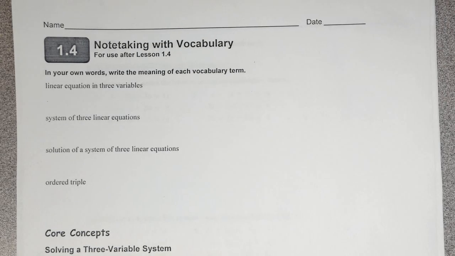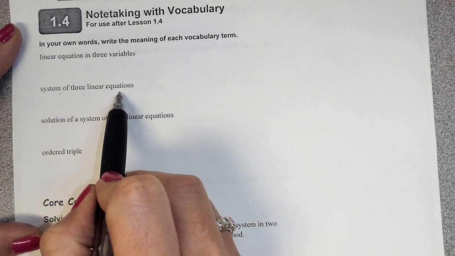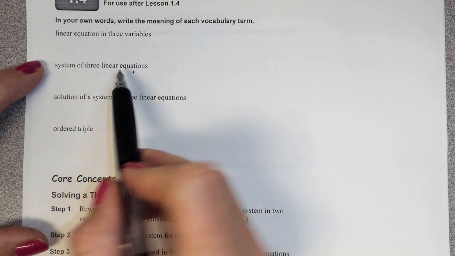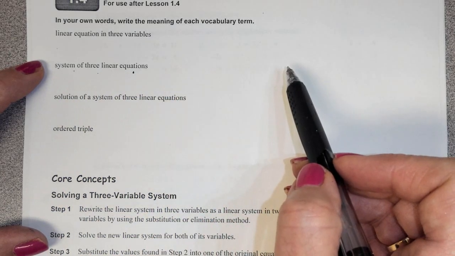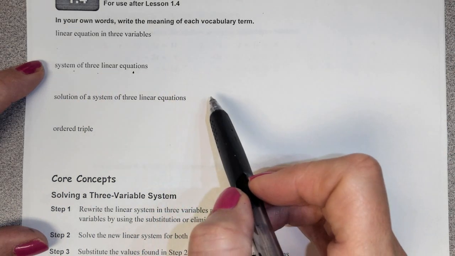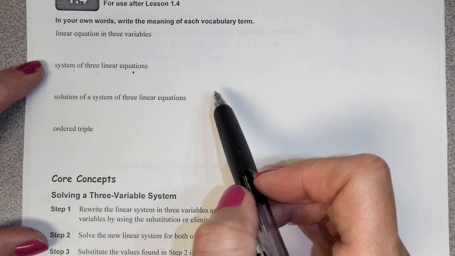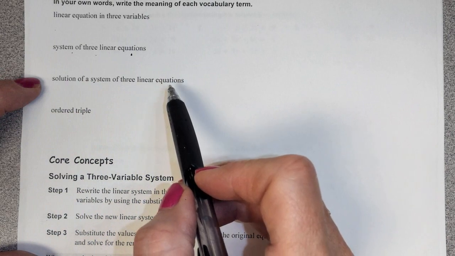Okay, so in the warm-ups, we were talking about how to solve a linear system in two variables. And that's what you worked on in Algebra 1, and you all seem to do very well on the warm-ups. But today we're going to be talking about a system of three linear equations. So that means that we're actually going to have three variables, x, y, z, or a, b, c, or any other three variables. And if we have three variables, then we need three equations in order to be able to solve them. The solution of this system is going to have three values.